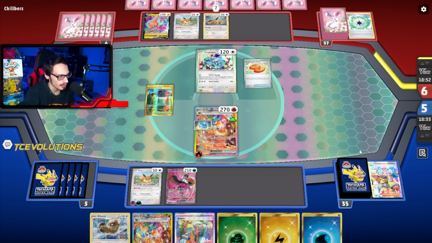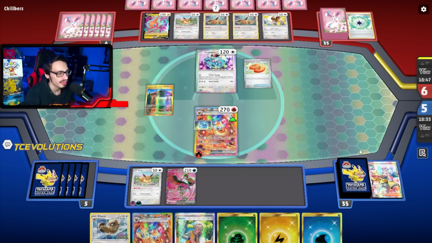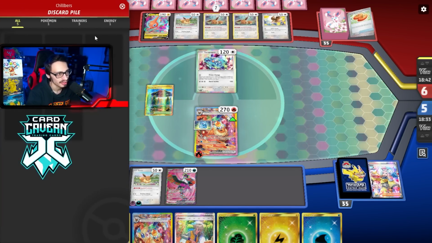Looks like they're just going to go for the Tropicos. There's another Poffin. It's probably going to get them the Pidgey back. Yeah, a bunch of Eevees. Yeah, I definitely like the idea of going Espeon in this matchup to de-evolve their board. It actually doesn't seem bad. Does not seem bad at all.